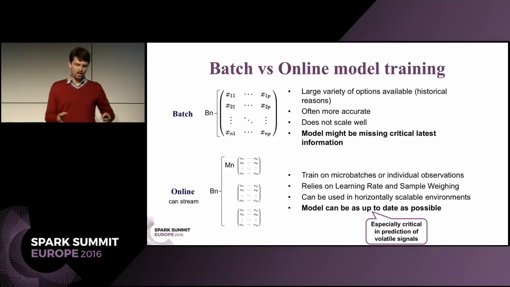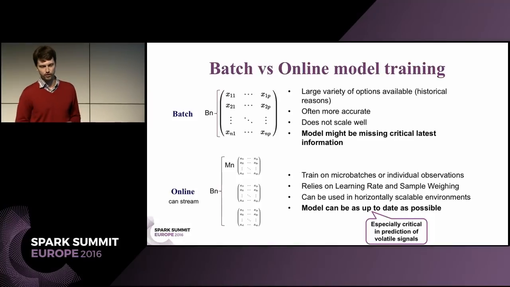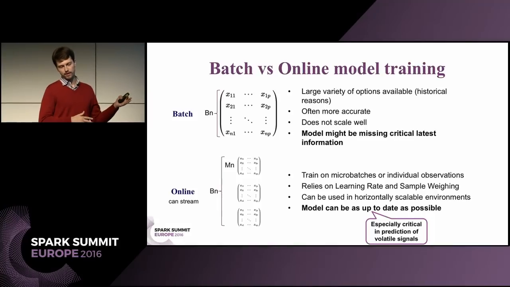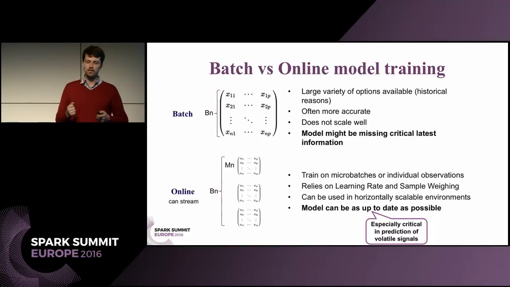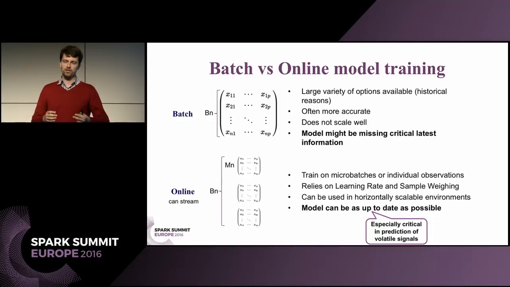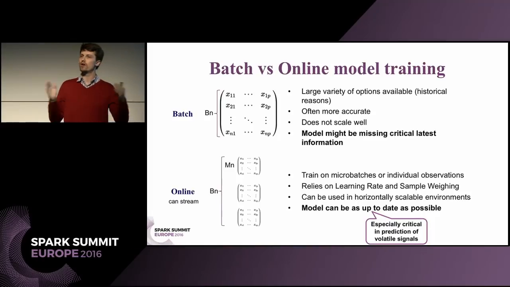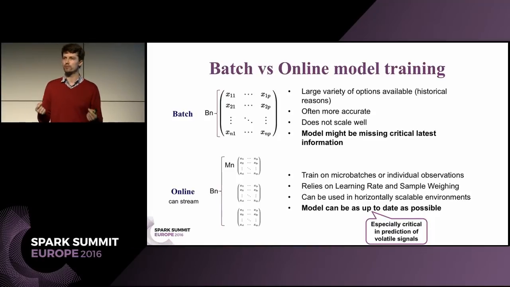I have one slide about online learning. Those of you who were at the previous presentation already know all this, so that's great. There are two types of model training. You can do batch training, where you present the model the entire data, crunch it for 5 or 10 hours, and then you have your model and you're happy, right? The problem is that if you're doing time series analysis and want to model, for example, 1 year of data, in our case that would be 400 billion rows. Even using Spark's scalability, crunching 400 billion rows within 3-4 hours is very, very difficult to do.